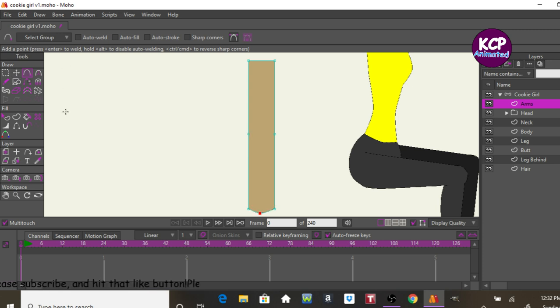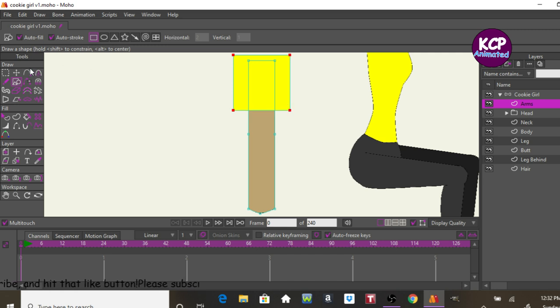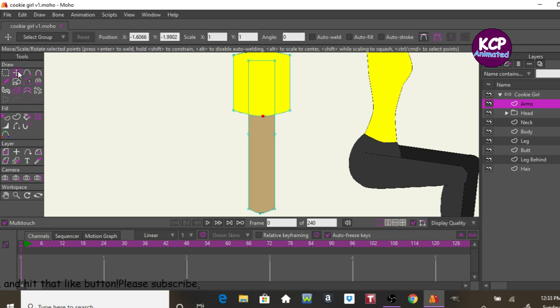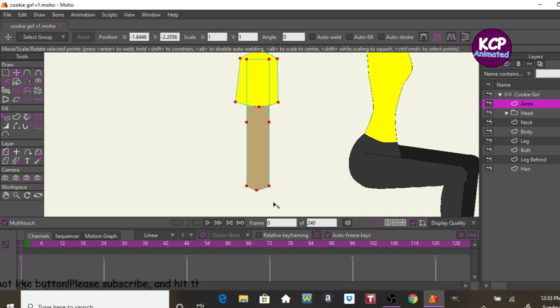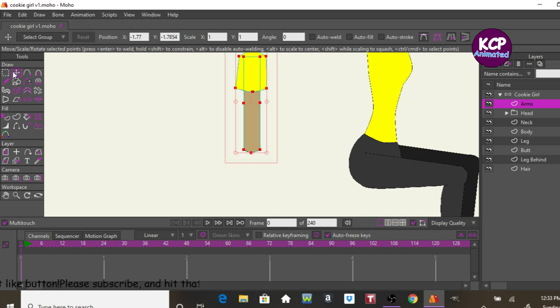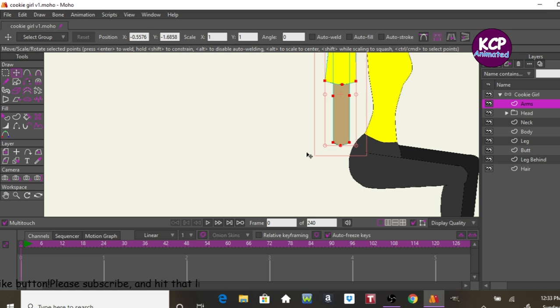I do not want to go for this long of an animation. That's also to adjust this proportion.